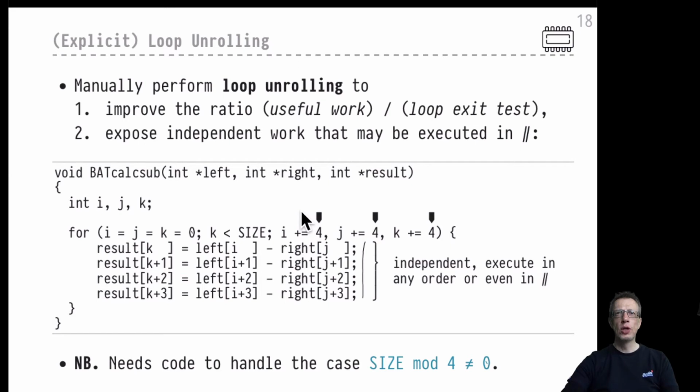So the ratio of useful work over loop control should be better by a factor of 4 actually. We have to be a bit careful because this routine will only work correctly if the size that we are considering here is divisible by 4 without any residue. But we will come back to that in a minute.